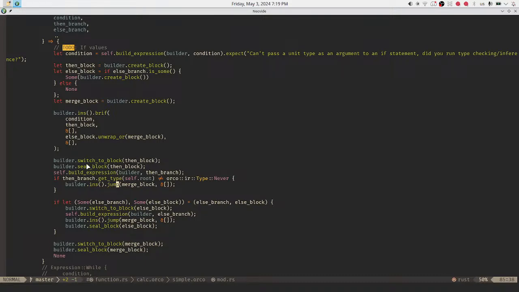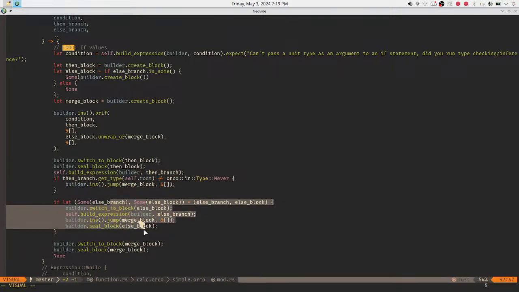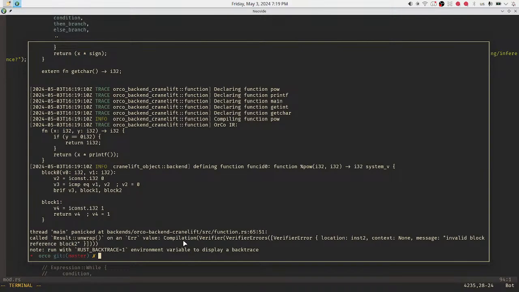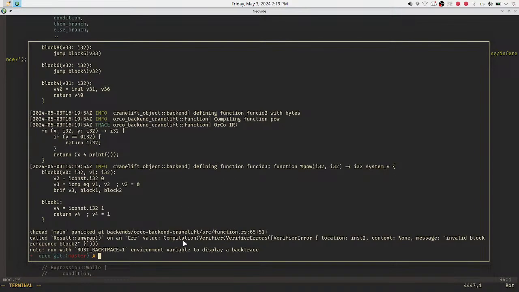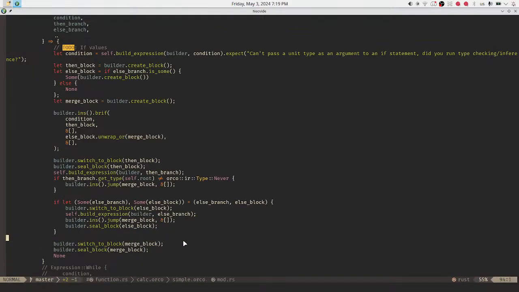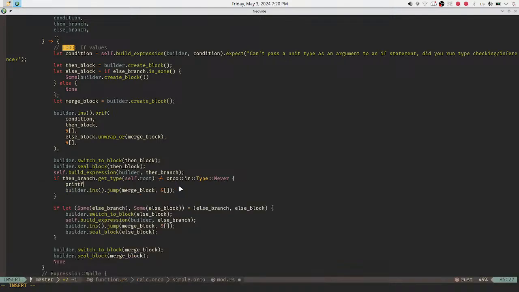Build expression. Fill the block. They're just switching to merge block and sealing it. What's wrong with you? I'm switching to block and adding more code. Why? What's wrong? Printf.